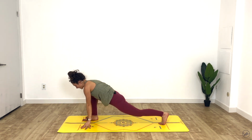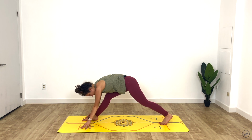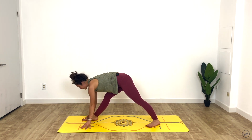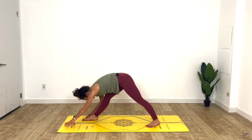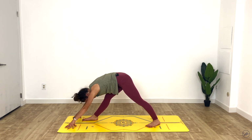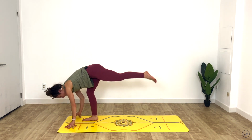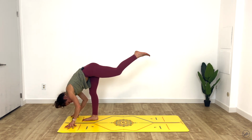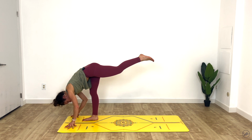Lift your back knee, straighten your right leg, and bring your back foot in a little bit so your legs are closer, and lengthen, and fold over your right leg. Perhaps you walk your fingertips forward a bit. Good. From there, standing split, lift your left leg up as high as you can. Lift it really, really high.